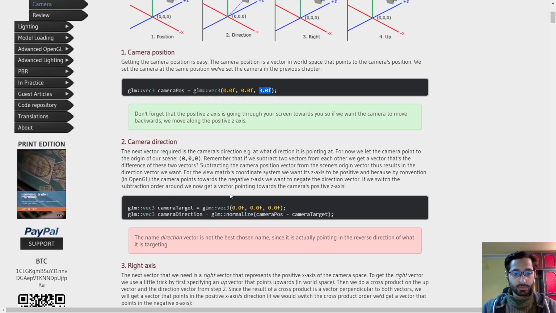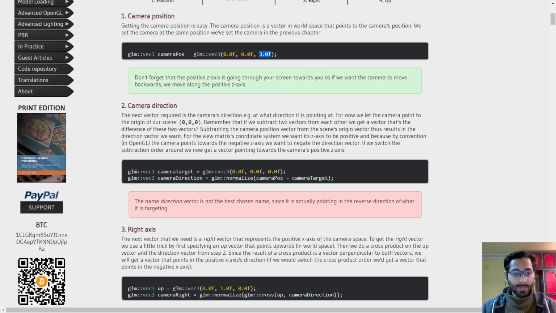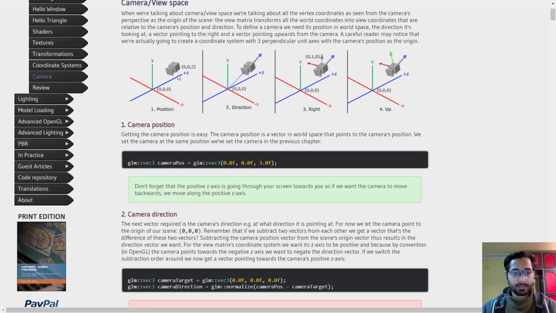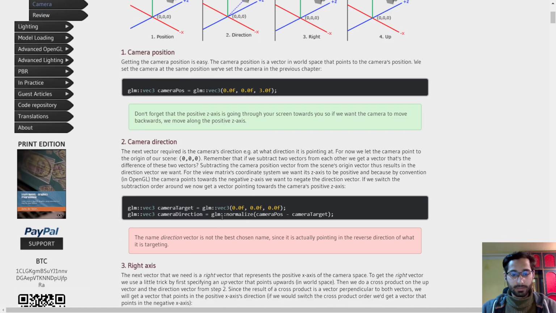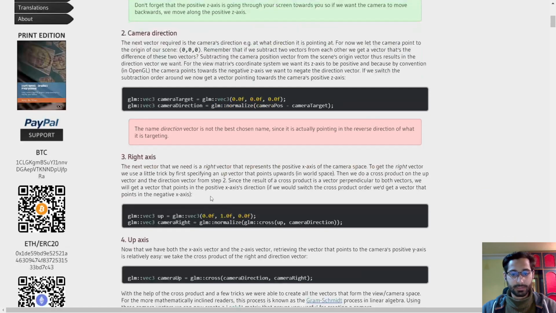Okay, so here it is showing that we are going to need two things. First of all, we need to set where the camera is looking at, and in this diagram, as it is showing, the camera is looking at the world origin, which will be 0, 0, 0. And then to get the direction that the camera is looking at, to get that vector, what we're going to do is subtract from the camera position the camera target. And then because we are just interested in the direction component and not the length of the vector, we're going to normalize it. That will essentially set the length to 1.